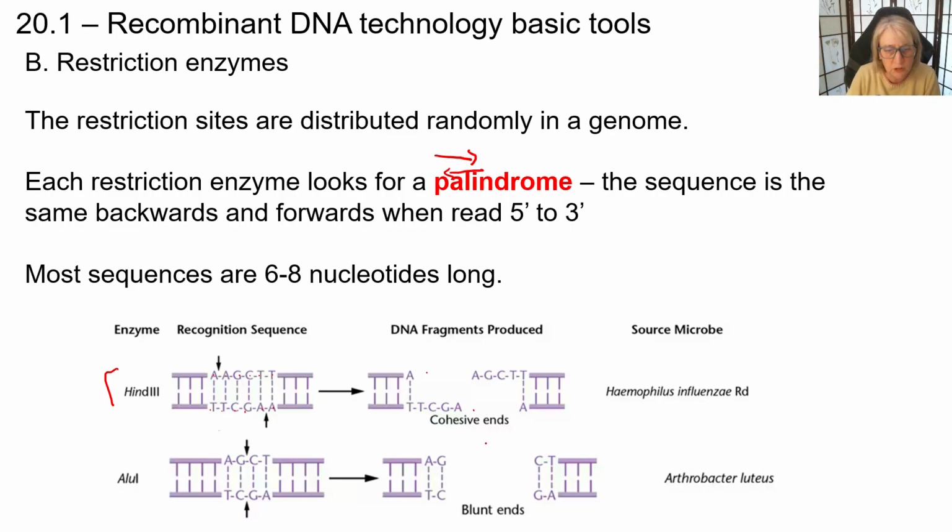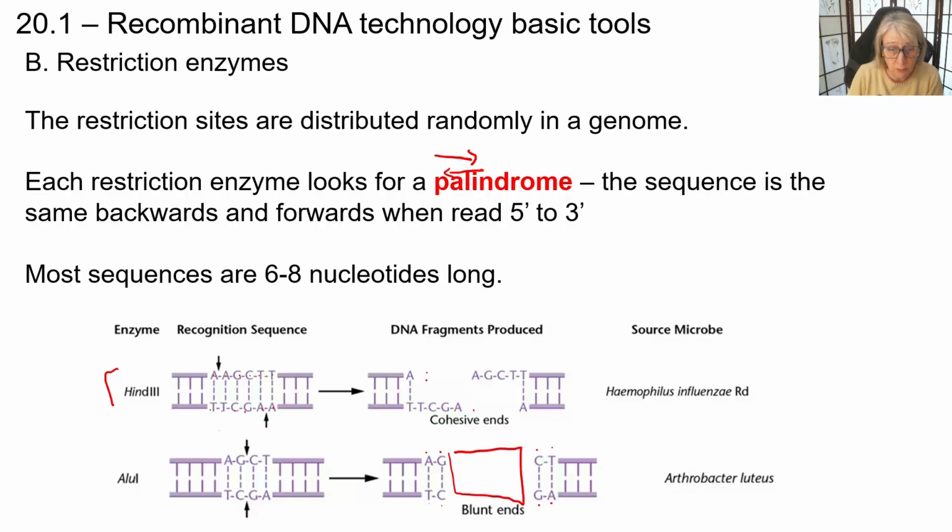Some restriction enzymes do cut with blunt ends. This is looking for AG here, TC, TC, and it cuts right down the middle. These blunt ends are usable, but they're generally, for our purposes in our lab, a little less cohesive. I'm going to have to put them together in a different way because I cannot rely on sealing this part together by using hydrogen bonds.